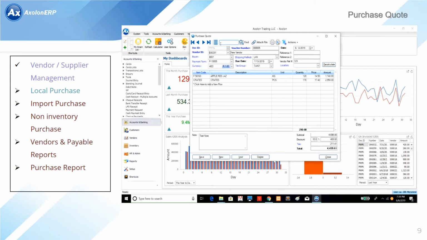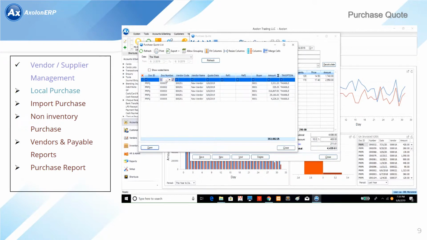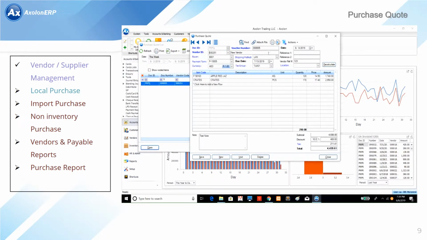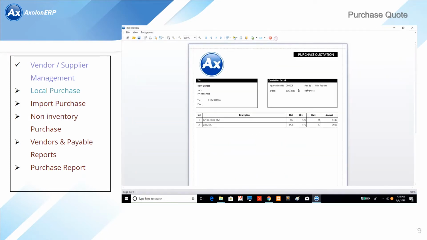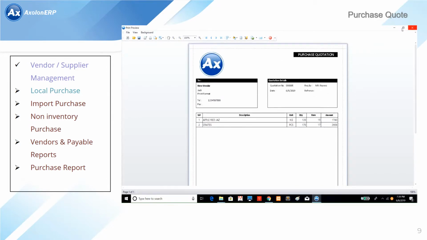We can see here. Same thing, we can select from the open list. We can filter by the number. F5, double click and open this one. Here, related to the file, we can attach here. We can print directly from here, and we can see the print preview also. You can see that print preview. Here too, we can mail this one.